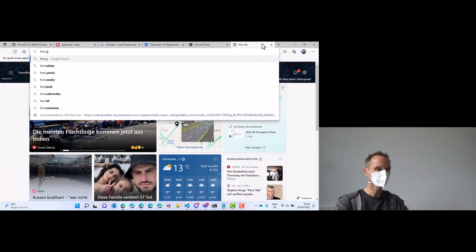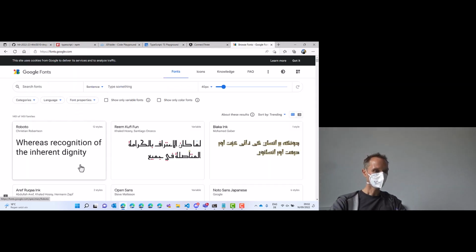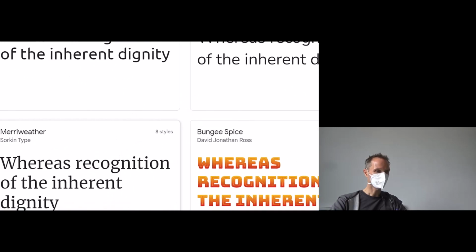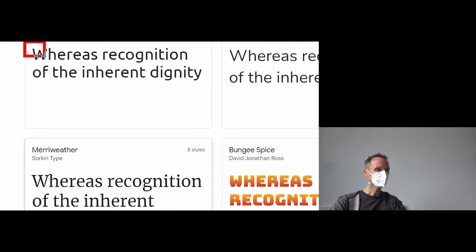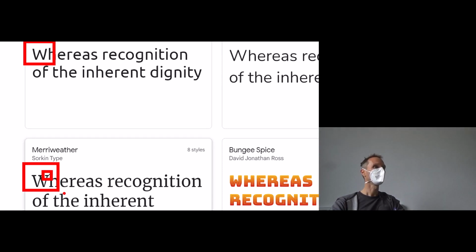If you, for instance, go to fonts.google.com, here they are, and we take a look. See this W and see this W? See these nice little thingies here at the top of the W? These are called serifs, Serifen in German.